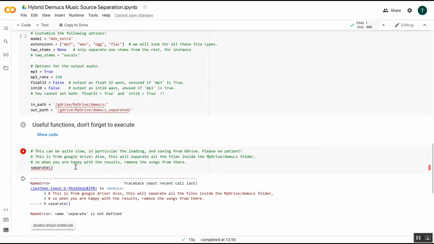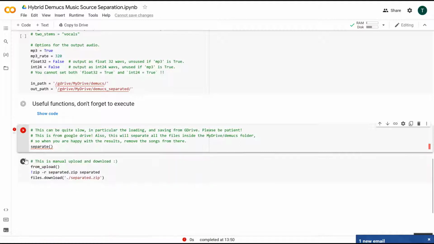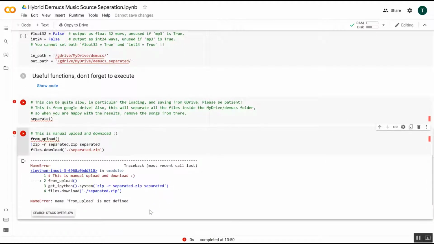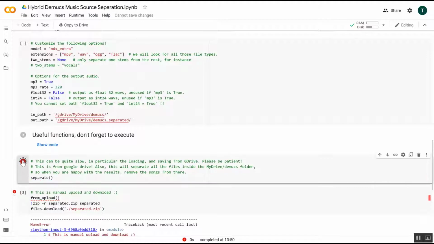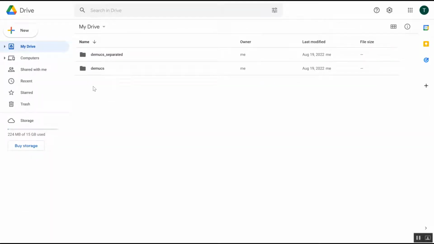Right. Try again. And it's still got the same problem. Why is that? I don't know why that is happening.